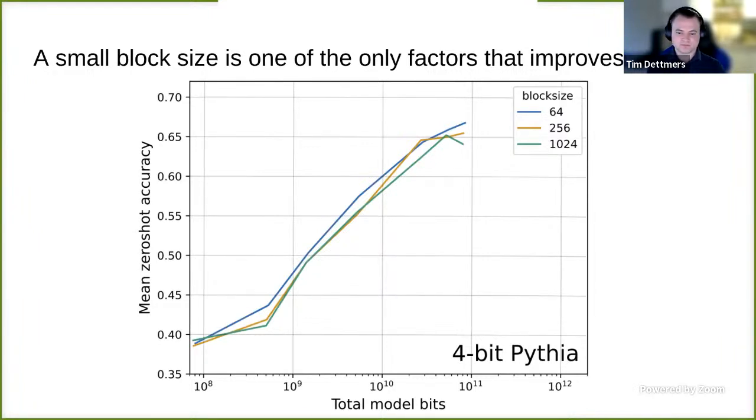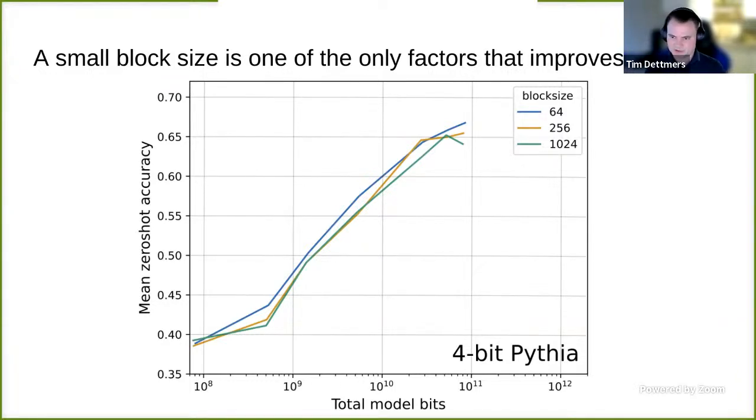And so again, we have the same plot here with information density, but now we look at block size. Block size is used to confine outliers into smaller blocks. But then it's a question, how large do you make these blocks? What we find is that if you have a very small block size of 64, the information density increases. The performance gains look a little bit small here, but they are quite significant, particularly if you go lower to 3-bit or 4-bit.